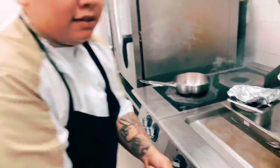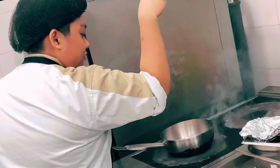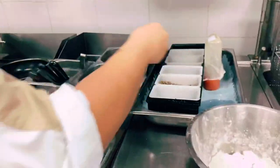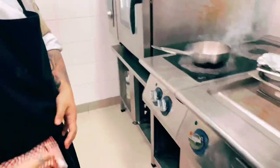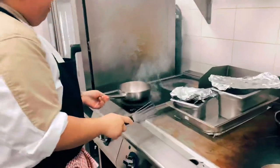So we put 4 pieces of chicken. Then now we put salt and pepper. Season with salt and pepper. This is how you put the salt. Then you mix it.